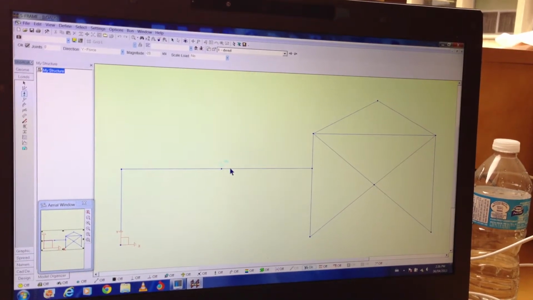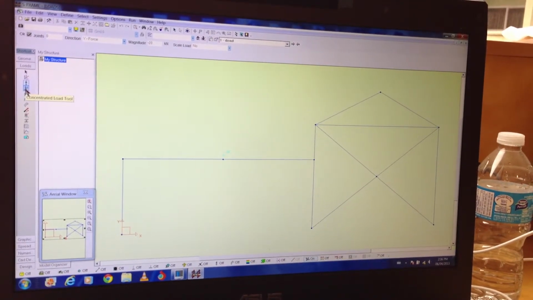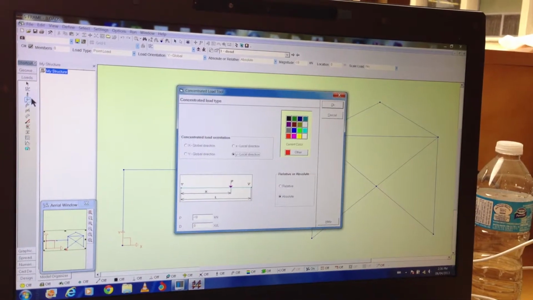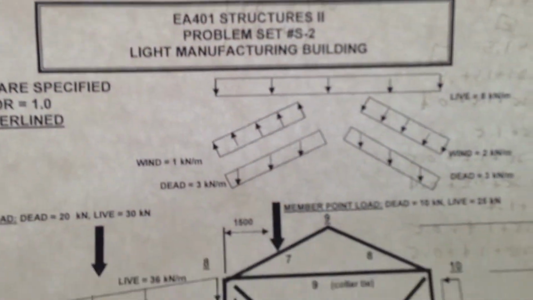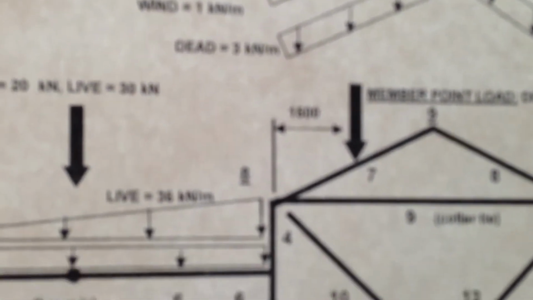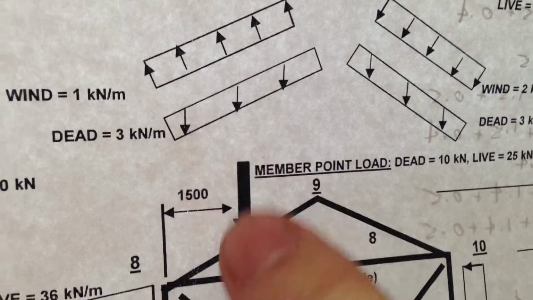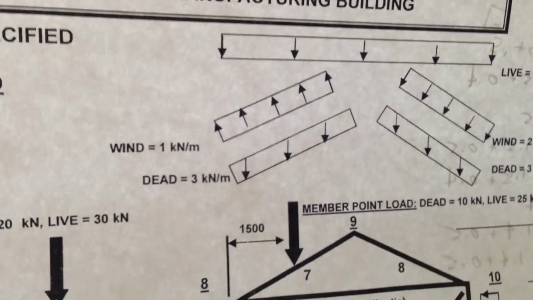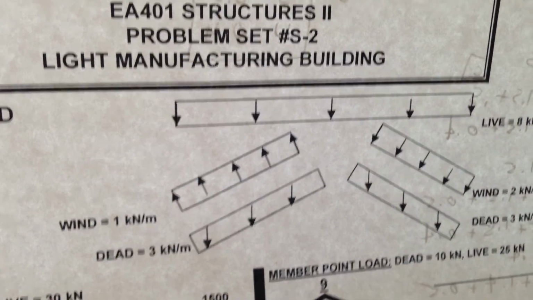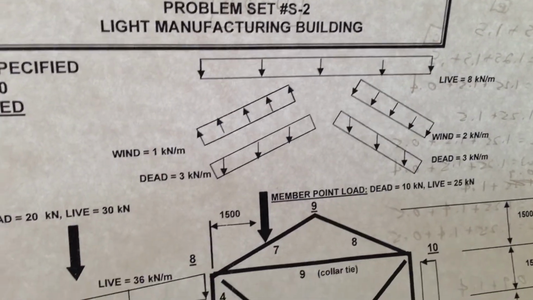And now we're going to move on to a concentrated load tool, which is both dead and live. That's right here. You have to use this tool. When you right click on it, you have your concentrated load tool. This load is this load here, which is over 1.5 meters. And it's a concentrated point load. Now, when we enter this in, we know that the distance from one side to the other is only 1.5 meters. Or you can put it in relative, but I prefer absolute.